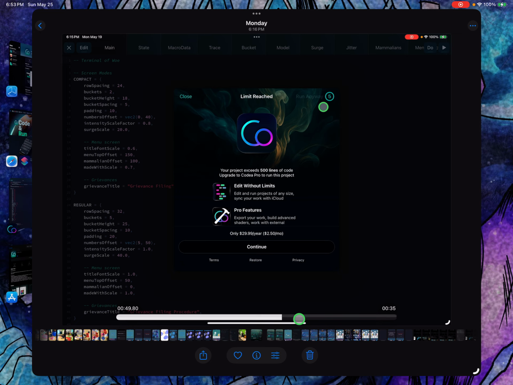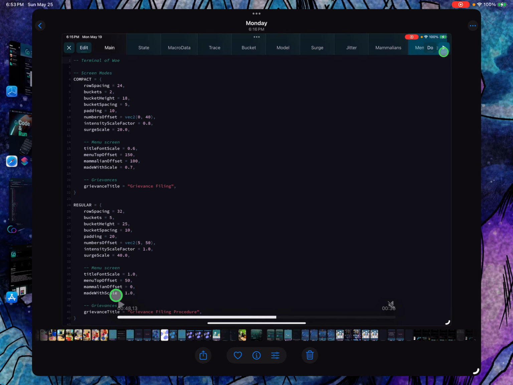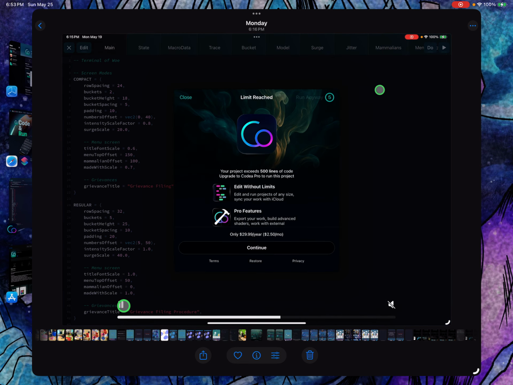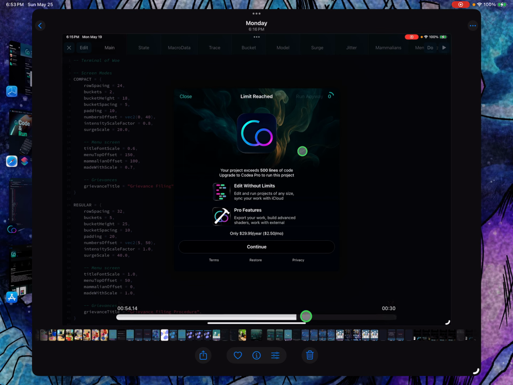Also, one important thing I do want to mention is that if you're on the free version of Codea, you will have a code limit. I think it's 500, maybe it might be different when you do it, but this doesn't mean that you can't code more than 500 lines of code. Let me play this. If you see, it just means that once you reach 500 lines of code, you'll have this pop-up coming up, almost like a 5-second unskippable ad, which basically advertises the pro version. This is when you reach 500 lines of code, which can be very annoying once you keep doing it.